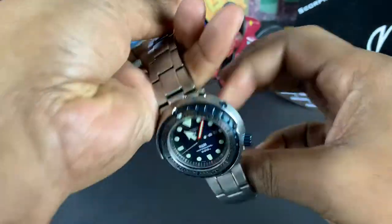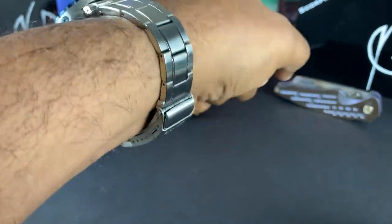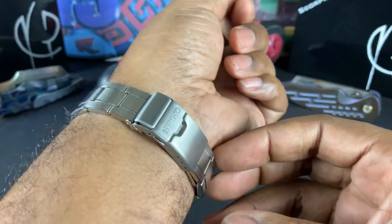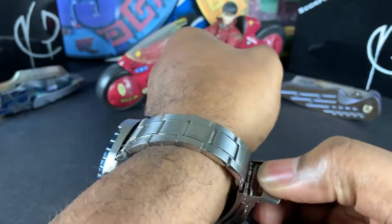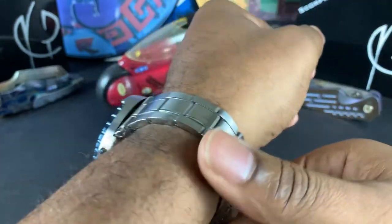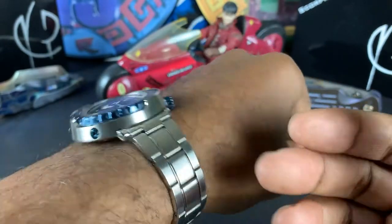Here's a quick wrist shot — I have a seven and three-quarter inch wrist. This bracelet is part stainless steel, part titanium — the clasp is titanium, the bracelet is steel, as you know from the MM300 family. The ratchet has given some people problems, but I love it. When you get warm you can just open it up a little without any tools, then click it back when needed. I love that versatility and I think it suits the watch perfectly.